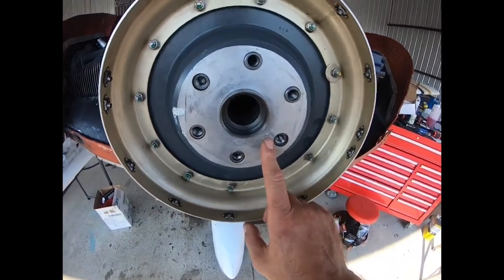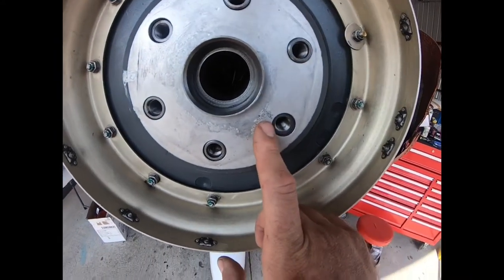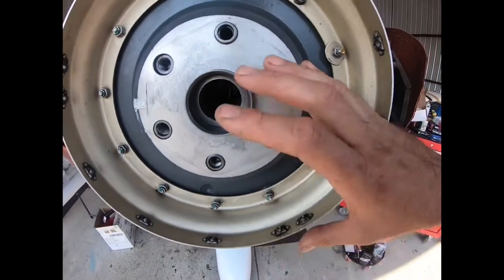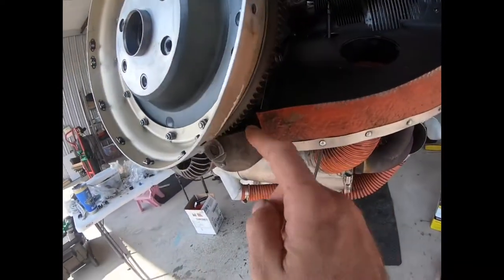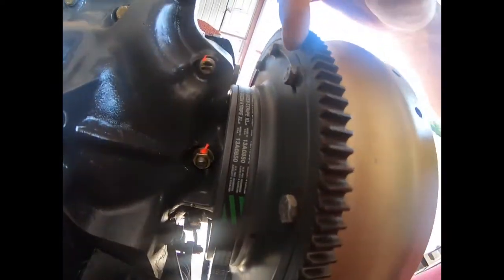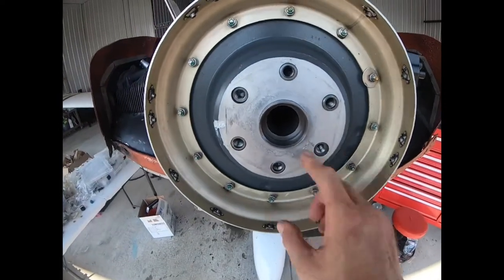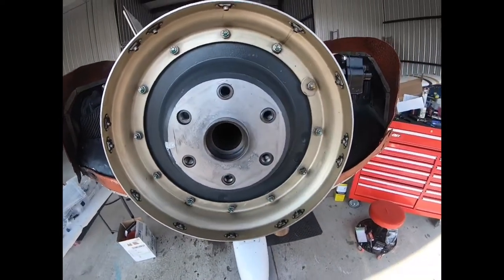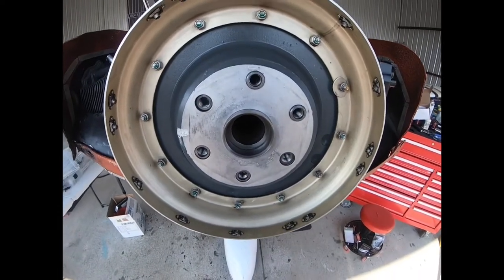Most of these are indexed. So if you look here, there's a little stamping to make sure that you orient this properly. When we use the timing marks for the starter or the case seam, the timing marks on here will line up with the index appropriately. So make sure you orient this as needed. It's always a good idea to index these things when you take them off.